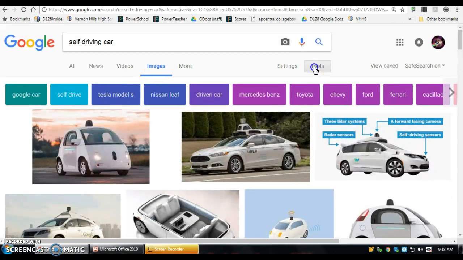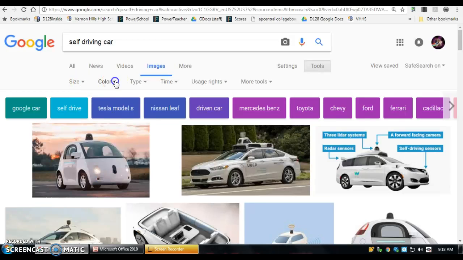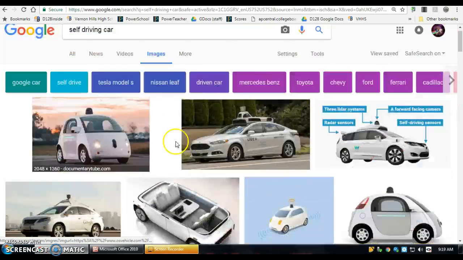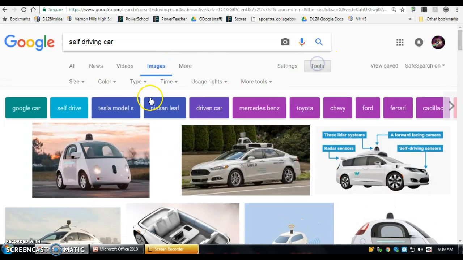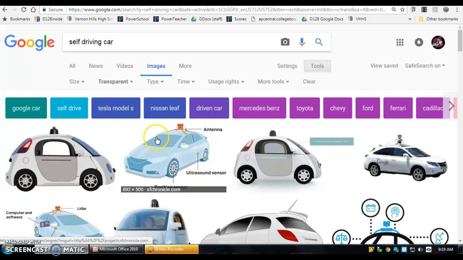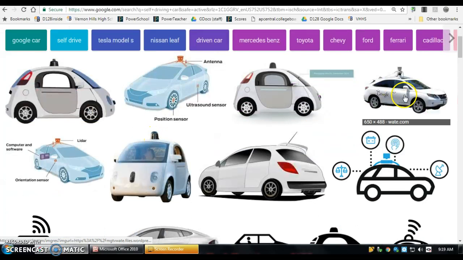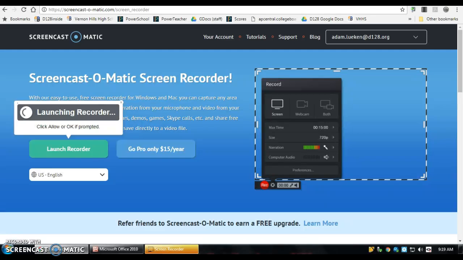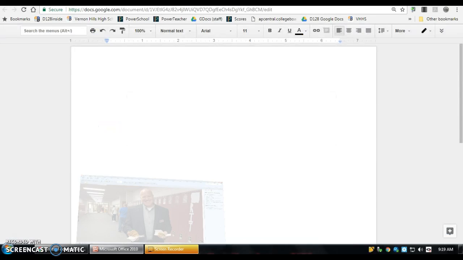That's not transparent. Color, transparent. I thought I clicked on it. There we go. It still doesn't look transparent. There. Okay, finally that took. So here I've got a picture of a transparent car.